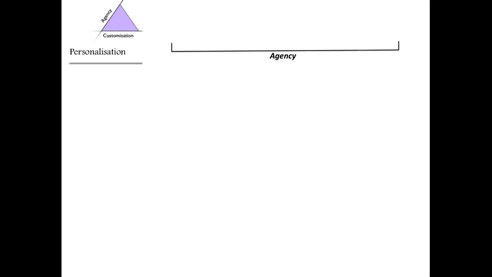In this representation, agency is described as the ability to make choices and to act autonomously, and it's represented here as a continuum with 2 binaries or extremes. At the left-hand extreme, learners have no agency or independence and are entirely subject to external control, usually in the form of the teacher. Moving towards the right-hand extreme, we have a midway point described as negotiated outcomes, where learners are given more of a choice about how and why and where they learn, although this is in consultation and negotiation, usually with the teacher.